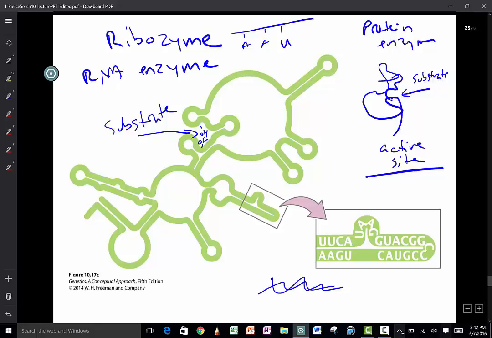But in these sugars, you still have your 2' OHs, and so those are available to do chemical reactions because that hydroxyl group is more reactive than a hydrogen that would be in DNA. So RNA is catalytically active, or it can be. And catalytically active just means it can do stuff. It can act as an enzyme, and that's because it's single-stranded.